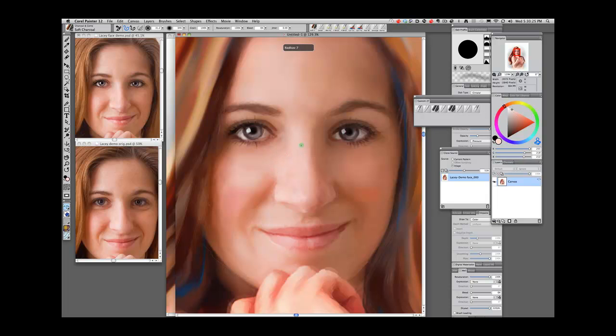Now I want my brush smaller, and if you notice, I picked a very bright color, and I pushed it lighter and brighter, and I'm going to make that highlight on the nose with my soft charcoal a little stronger. Now we have only worked for a few minutes, but we've definitely got a painted look to that face. It doesn't look like a photograph anymore, and that is what's so important. I hope you'll try it. I hope you enjoy it.